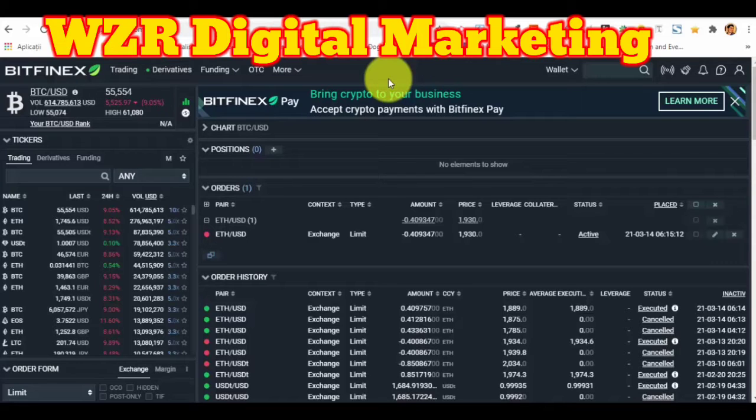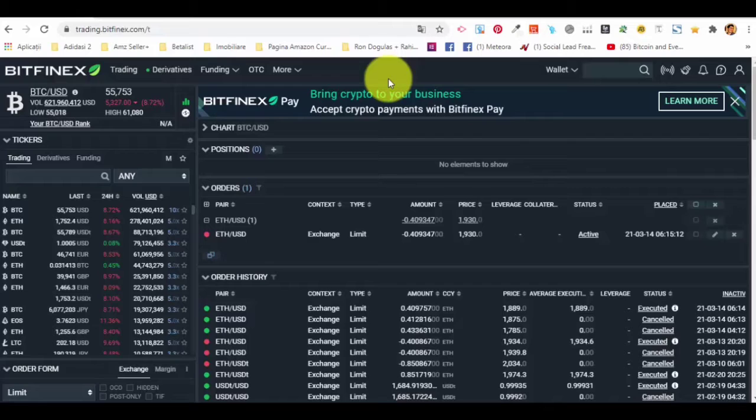In the previous lecture we discussed the platforms that we are going to use in order to apply the free methods of earning passive income from cryptocurrency, and we have seen that these platforms are Bitfenix, Binance, Economy, BitMax and Nexo. There are other platforms out there as well, but these are the ones that we are going to show you exactly how you can use to actually apply these methods.